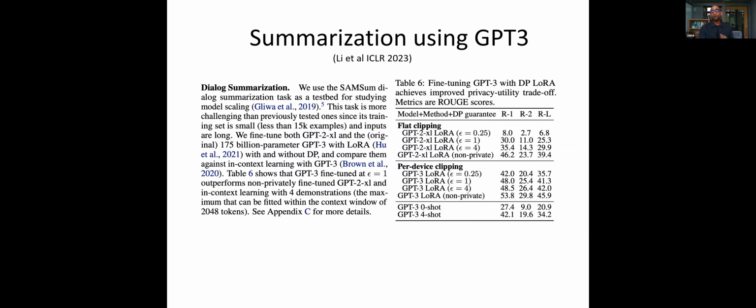Okay, and I also said that we can train larger models, but you can also do more complex tasks, something like summarization, where you take a long conversation and summarize it. The dataset I'm showing here, Samsung, is perhaps not the most sophisticated, but it is one of the academic benchmarks we use. But we have seen similar behavior even in industry-level tasks. Summarization is considered one of the complex tasks, and you can also train the models with differential privacy, even including something like GPT-3, and you get very comparable performance with non-private models.